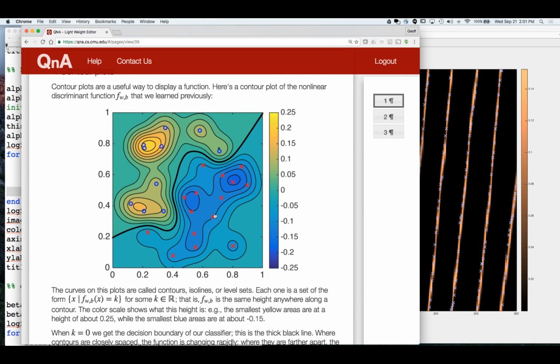One other bit of intuition about these is that you can see where the function is steep, right? Here, where the contour lines are spaced close together, the function is steep because you're crossing a lot of contour lines as you move along it. And then let's say maybe over here it's slightly less steep because the contour lines are farther apart. And over here, it's really flat because you only cross one contour line in a long distance.